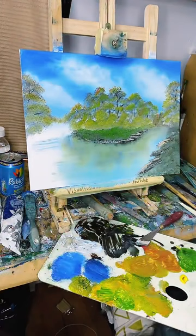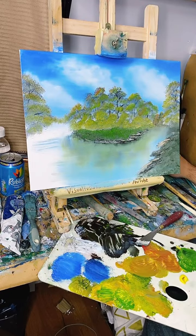Bob Ross says skunk work. Thank you. You make it look so easy. Thank you, Susan. Just like magic, it comes to life. Thank you. Reflections are beautiful. Thank you. Thanks, everybody.